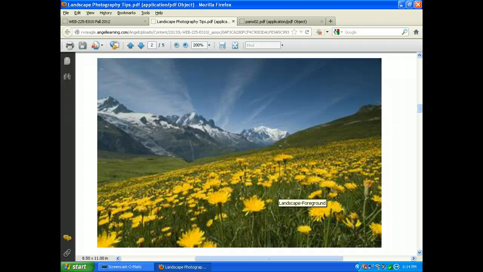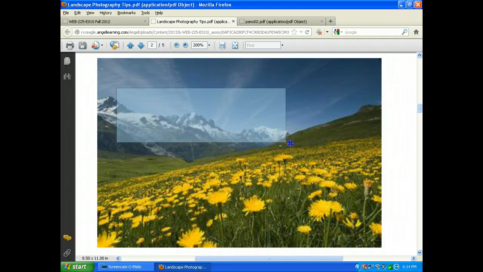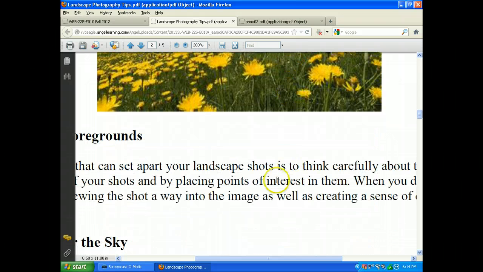Now, you could actually argue that the dandelions are the focal point. In fact, if this was blown up larger, these could be the focal point in the middle of the picture, okay? But either way, these flowers are generally going to give you that third dimension, that focal point of the mountains, and bring them out.